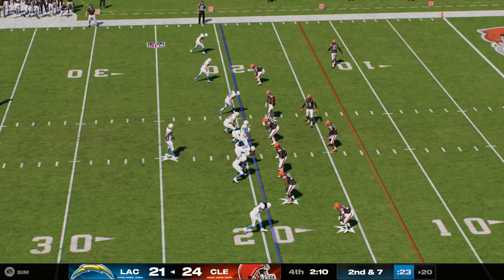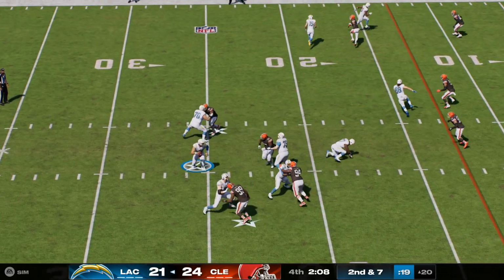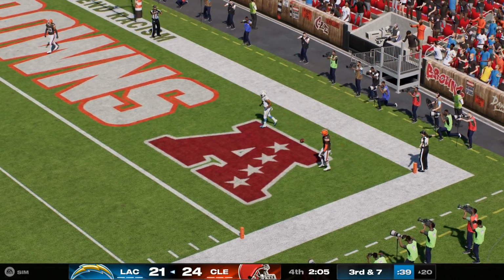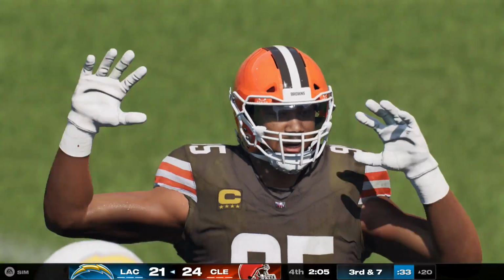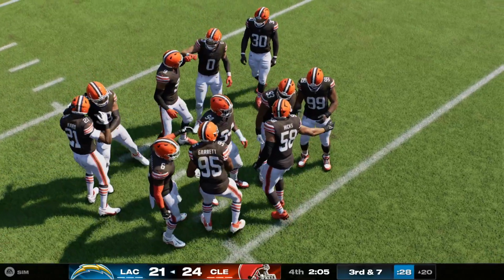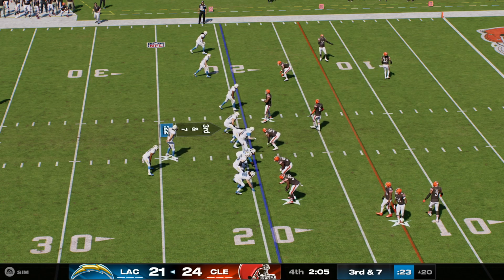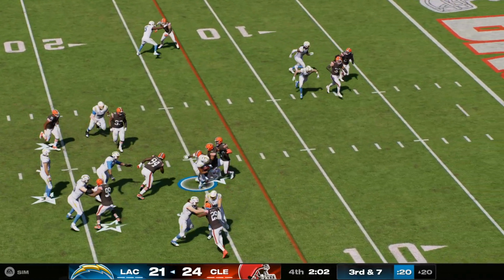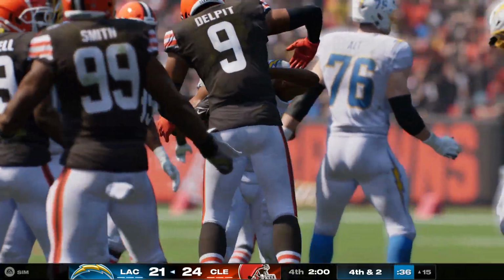Here is 2nd and 7. Now Herbert. That's to the end zone, but they can't connect. It's incomplete. Not only does he let the ball go through his hands, he lets 6 points slip away with that drop. I mean, everyone else does their job. The ball's on target. Listen, this is the big boy league now. The reality is, you just got to catch the ball. They'll run here. And he'll be taken down as the clock ticks towards 2 minutes to play.